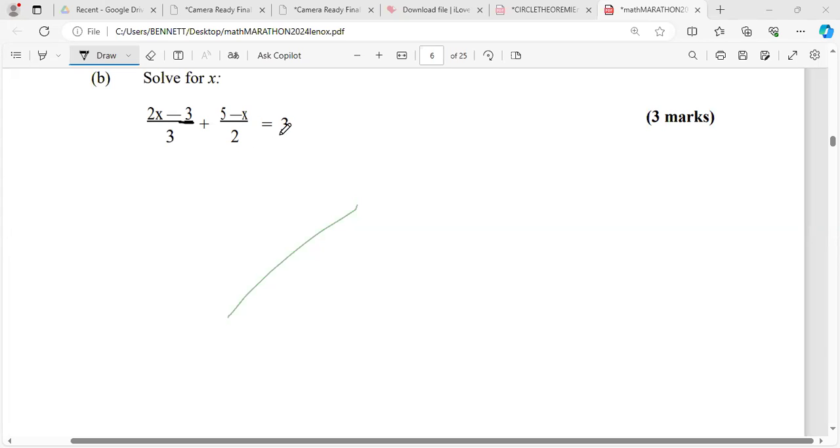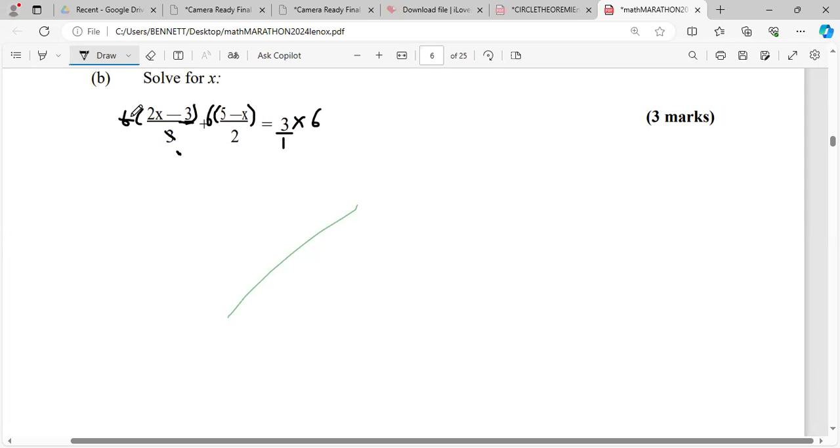So what you can do, you can make the 3 look like a fraction too. And then now, to get rid of the fraction, we multiply by the LCM of the denominators. So we find the LCM of 3, 2, and 1, which is 6, right? The lowest number that all three can go into is 6. So we multiply by 6 throughout. Same thing with this. One of the mistakes students make is they don't multiply this portion by the LCM. So that's why I always show the answer. Alright? So now we can cancel, because remember why we do that? We get rid of the denominator.